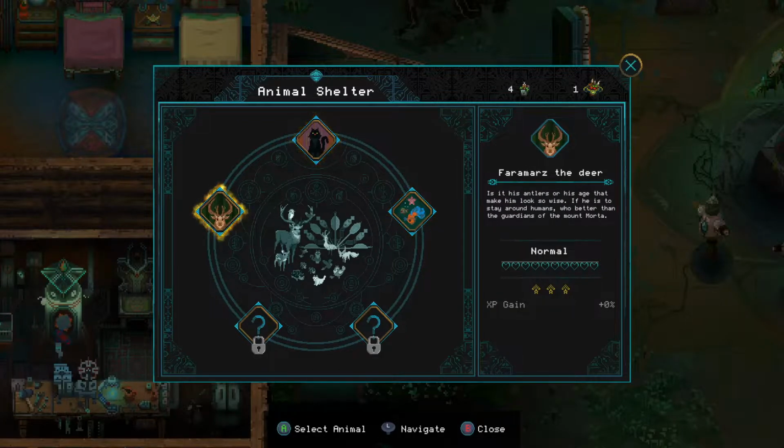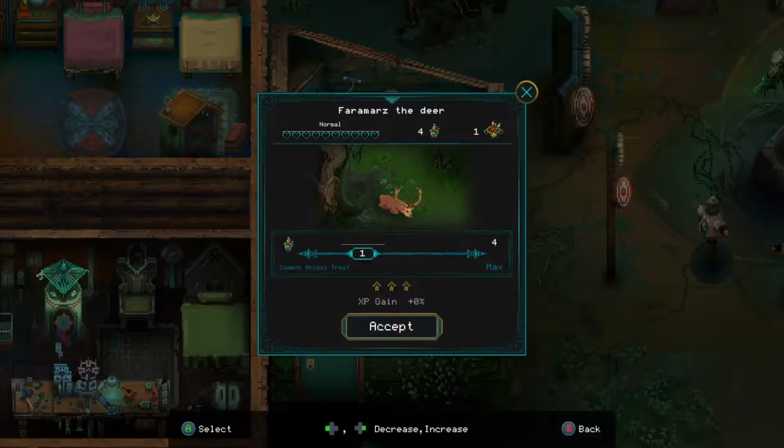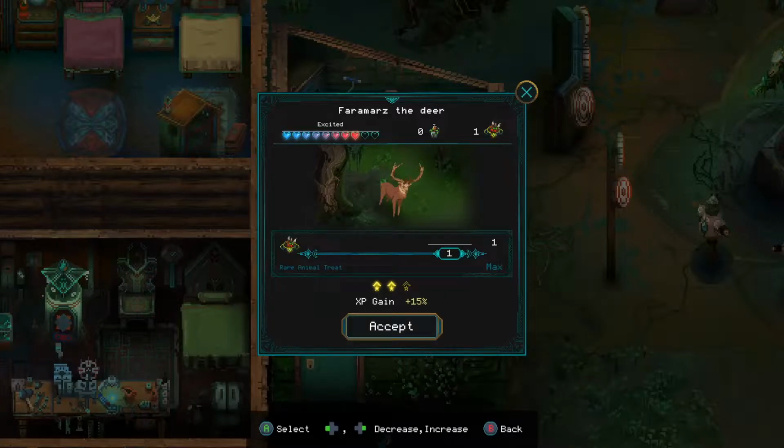What are we most interested in? What I like to do is, I like to give everything to Faramars the deer, because I wanna level up as fast as possible. So let's just give him everything and see how much of a bonus we can get. So right now we're at a 15% bonus. Let's even give him the rare treat.